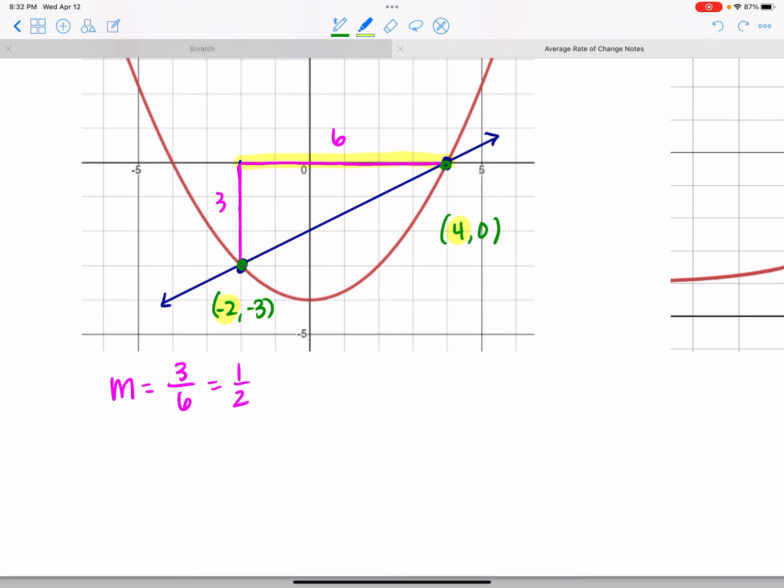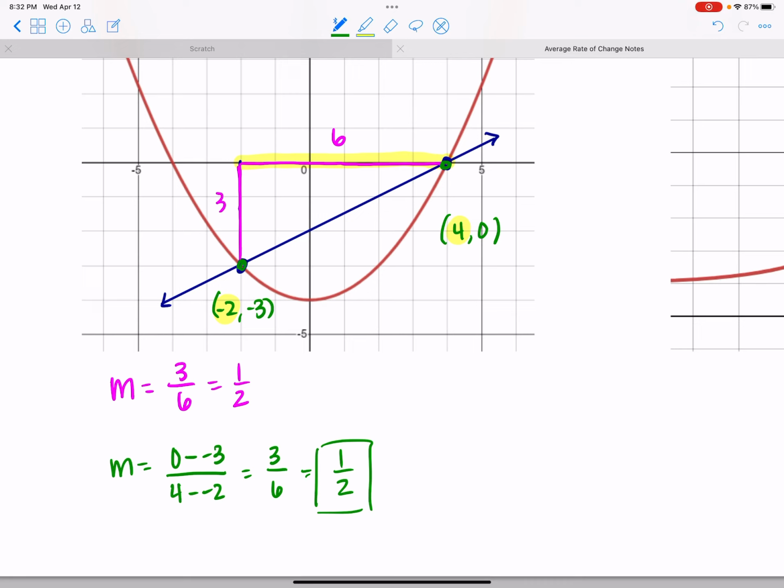So if I wanted to just use my formula, y2 minus y1 would be 0 minus -3. x2 minus x1 would be 4 minus -2. And I get +3 on the top, +6 on the bottom, and +1/2. And so that's my slope, whether we want to count it on the graph or use the formula. It is the slope of that secant line that is representing the average slope of that curve over that closed interval. Okay? And that sounds really technical, but remember, what I'm trying to do is prepare you for calculus, where you're going to hear a lot of this technical language, okay?